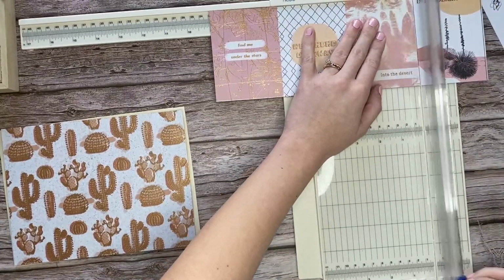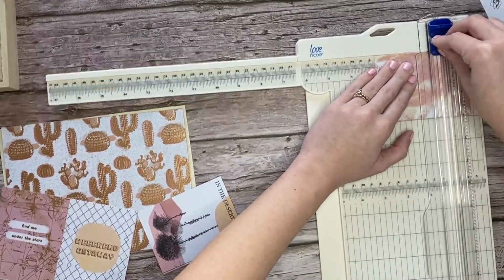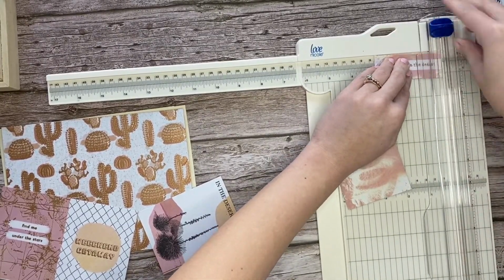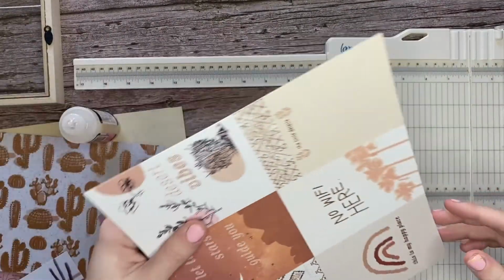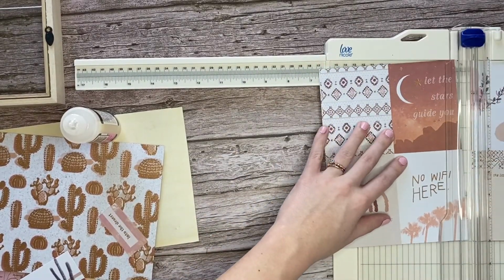Next, you will take your Just Go With It paper. It should have all of the little cards on it, and you will cut out the little saying that says "Into the Desert." Next, you will cut out the cream card that says "The Little Details."